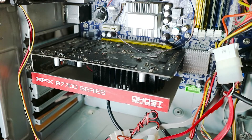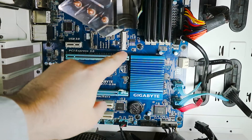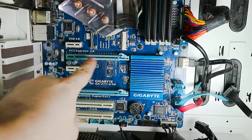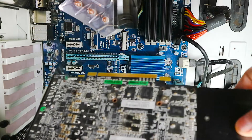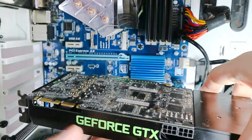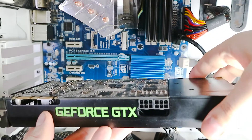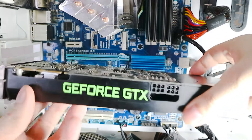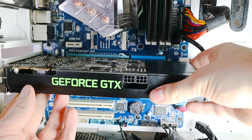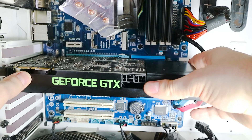We're gonna continue with our most powerful one. The system can actually hold multiple cards — you can tell by the PCIe slots over here with the levers. In this case it also has the label 'PCI Express.' Here is the card. These connectors go to the slot, and this is for additional power — that's important because this one consumes more. This is the GeForce GTX 970, so we're gonna just put it in carefully. Again, try not to scratch the main board. You can just push it in — click.